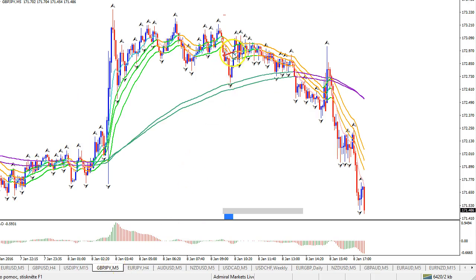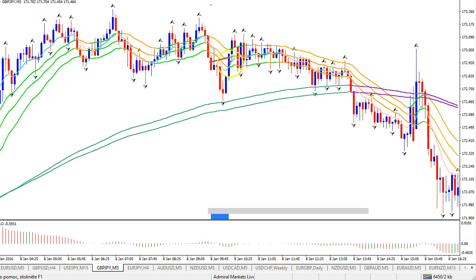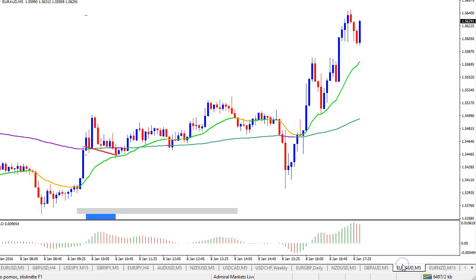Pound yen also exited the trade. The trade was in here. Very short, as you can see. Let's zoom into that area there. You can see that actually I did the same thing, took a few pips loss, same bounce, bullish moving averages on this 5-minute chart, and exited that trade. Maybe a bit too little patience in this case, because after it did move down, this could have been a win if I had the patience, but I took a few pips loss. So 3 trades here from this morning already, but I also made some wins. But let me show you the break-even trade first.